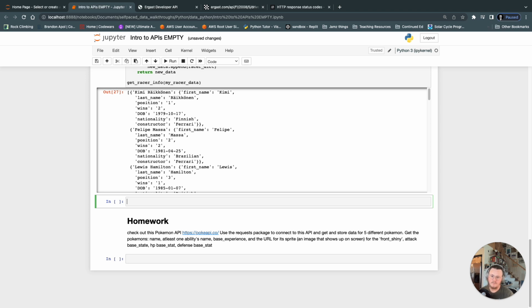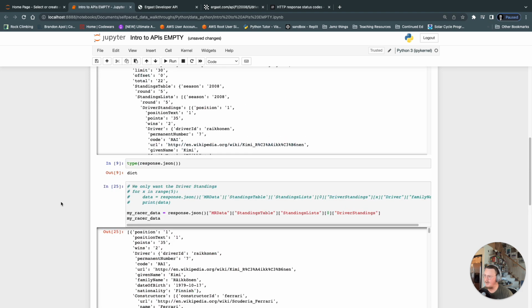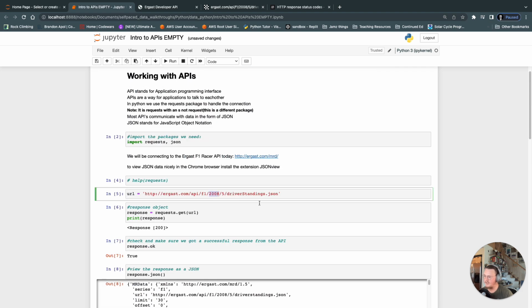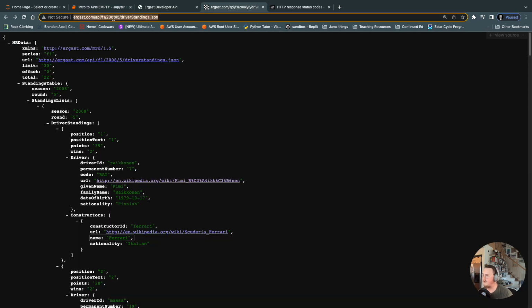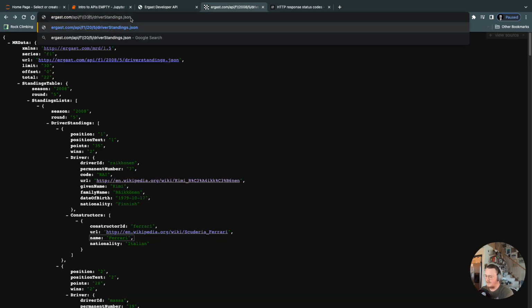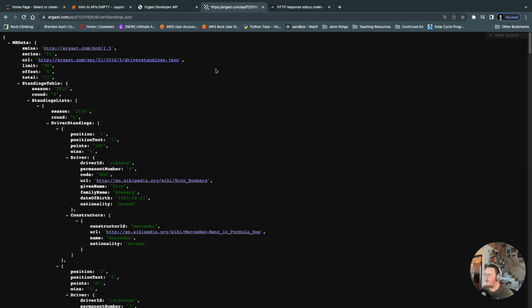All right, cool. So last thing that we're going to do here is write a function that gets different data back. So right here, we're using year 2008. We're using the round 5 data. If I were to go up here and change this from 2008 to, let's say, 16, and I update it, sure enough, we get different stuff back. So now Nico Rosberg is the one who's back here. We've got a Mercedes in first place, et cetera. So you can see that this changes.